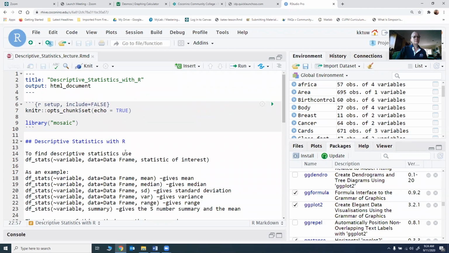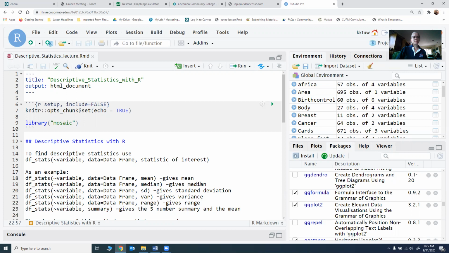To find descriptive statistics using R, you use the command df for data function. The underscore is only there because R doesn't like spaces, so this just creates a space so you don't see this big long word. So df is always what you're going to use when you do statistics. So df underscore stats. Then we only have an explanatory variable, we don't have a response variable before it, so you just do tilde variable, whatever variable you want to use, and then comma, your data equals whatever the name of your data frame is that you're working with. And then you do a comma and you put in whatever statistics you're interested in.